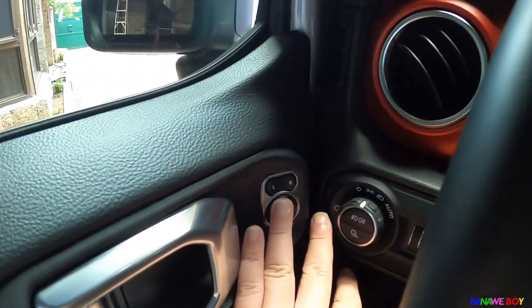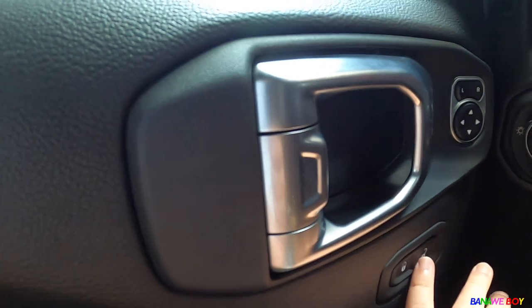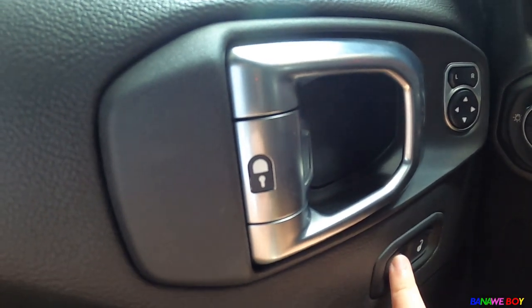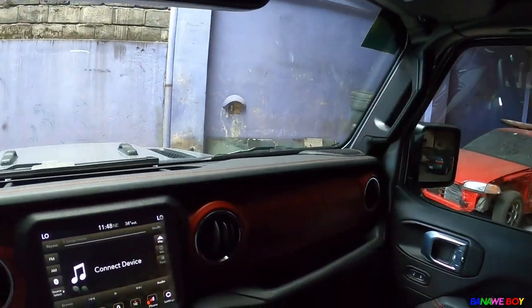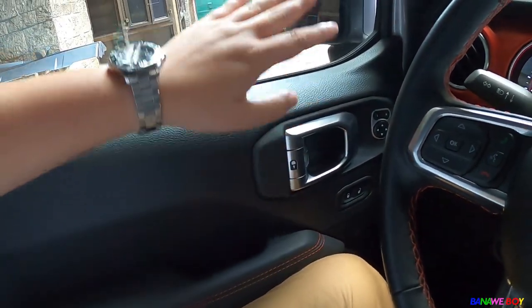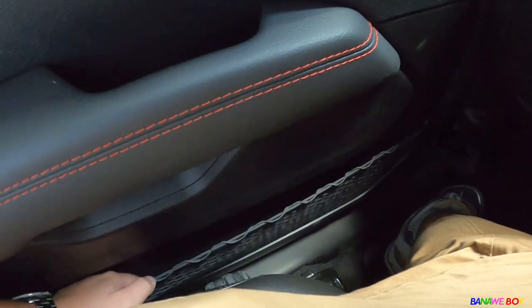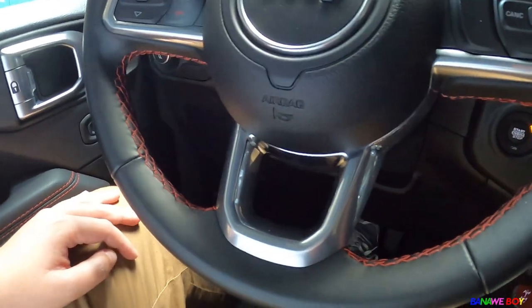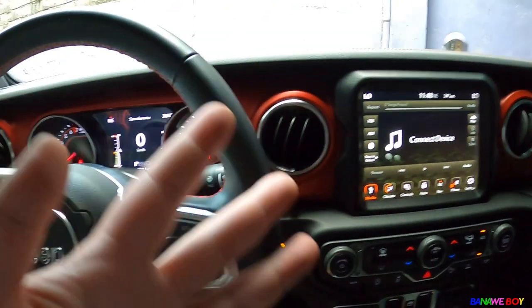You can control the side mirrors right here, as well as lock and unlock. When you press lock, a really big lock logo appears on the screen. The side mirrors look good on both sides. For the Jeep, the window controls are on the center console rather than the door panel — unique to this brand. There are additional speakers here. It has a lot of stuff inside, considering it's a rugged car.